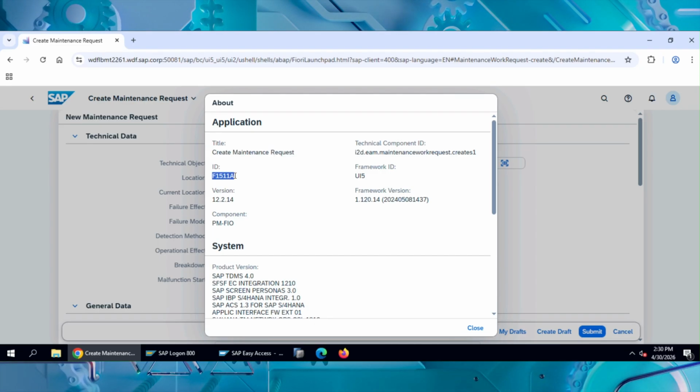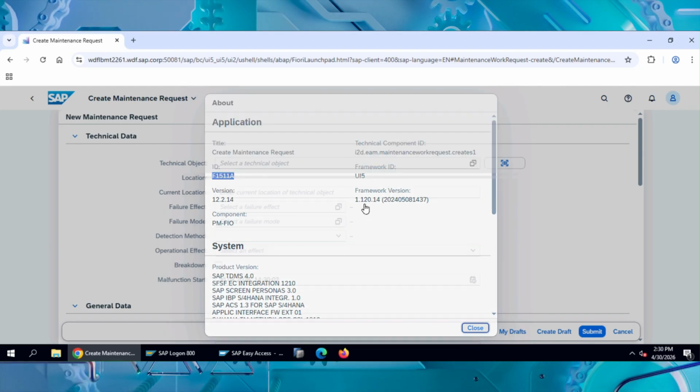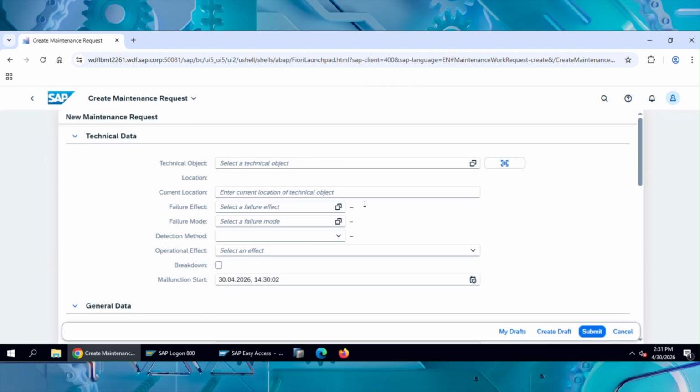This is important. Just copy and paste it, and then you will see that the SAP Fiori library website will have this Fiori ID number, which is your Fiori app number, as a maintenance request. So you can get the details from there as well: what kind of roles are required, what technical configurations are required, if any, something like that. You can take it from there. So that is also important.